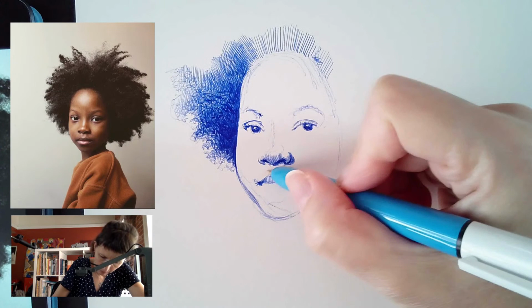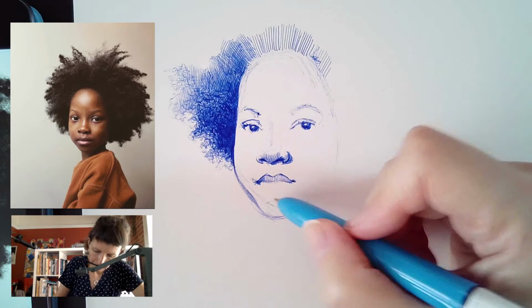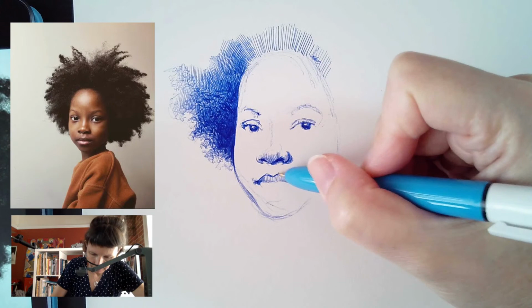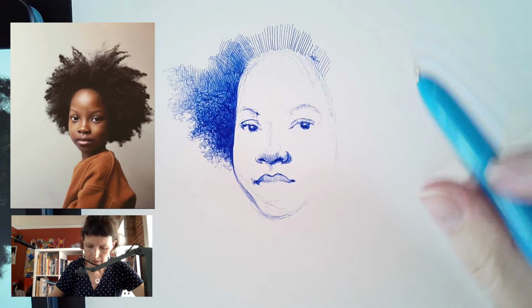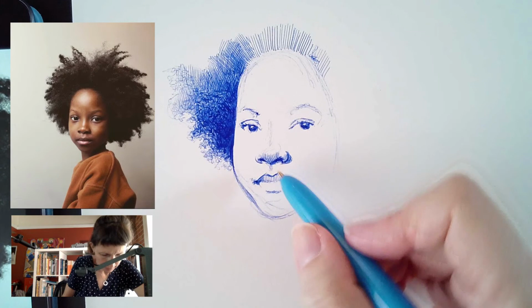Lips are interesting. The top lip is usually the one that is in the dark, so it's going to be darker than the lower lip. Okay, right now it really doesn't look like much. But at least I want to sort of determine where the bottom lip ends. I'm going to put it right here, okay?